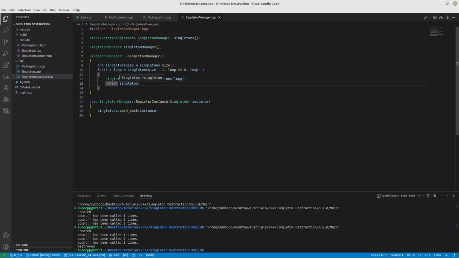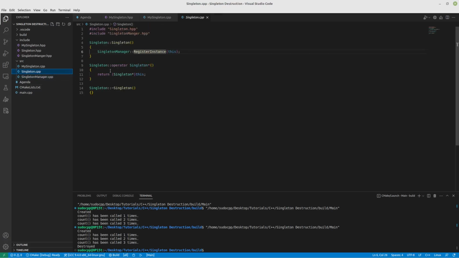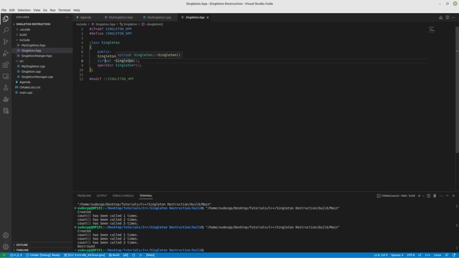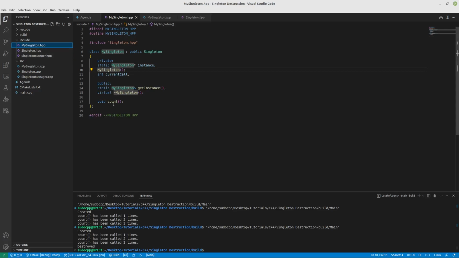And now remember, from its point of view, these singletons are not my singleton. They're still the low-level singletons. And that's part of why virtual destructors are so important. When the compiler goes through and the program says, I want to destroy this singleton, since it is virtual, it'll say, oh, I can't actually start here. I need to pull and call the destructor of the actual class itself. And that's how it does it. So hopefully that makes sense.